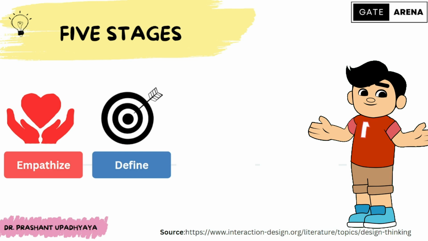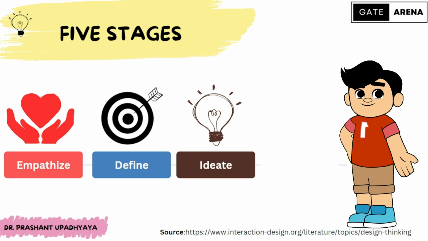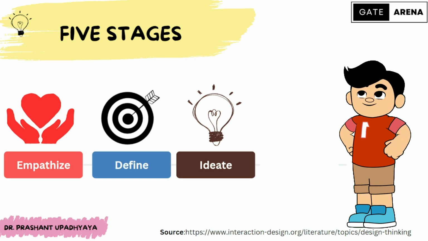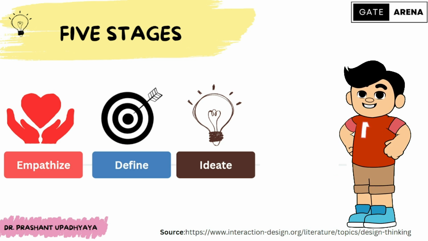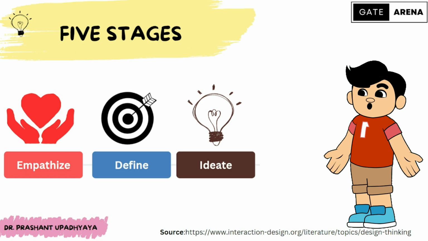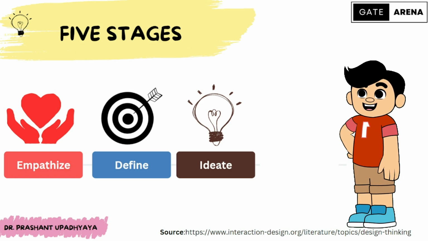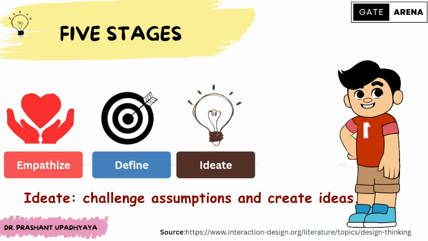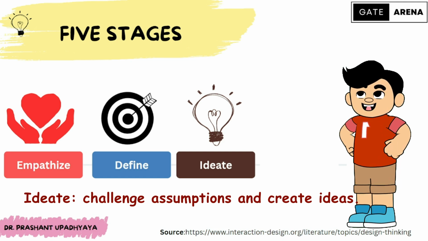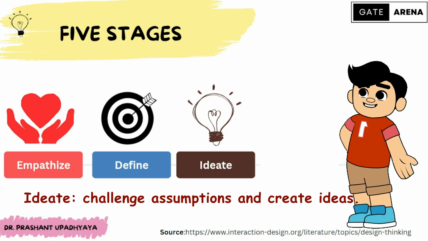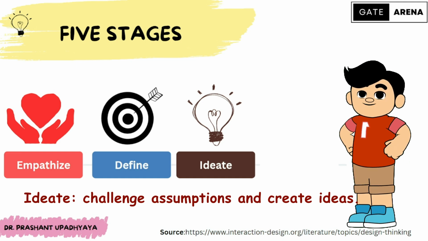So the next stage is the ideate stage. During this third stage of the design thinking process, you have grown to understand your user and their needs in the empathize stage, and you have analyzed your observations in the define stage to create a user-centric problem statement. Now, since you have a solid background, you and your team members can start to look at the problem from different perspectives and ideate innovative solutions to your problem statement.